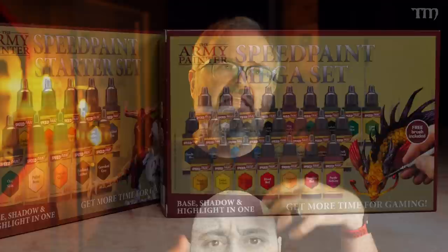I'm not 100% sure on launch dates, but I believe the starter box launches in February as a smaller set, and then the mega set launches sometime in March — though dates are fluid because of shipping and everything. If you're interested, talk to your local game store and see if they can pre-order. I assume after the launch of the box sets, they'll come out with singles available at the rack at your local game store. So if you've been thinking about contrast paints but they seem too expensive, these would be a really good alternative. And if you already use contrast paints and just want more colors to choose from, even though a lot of these are kind of matched, none of them are exactly matched, so you might want to look at these as well.